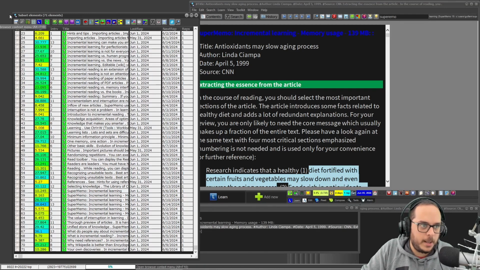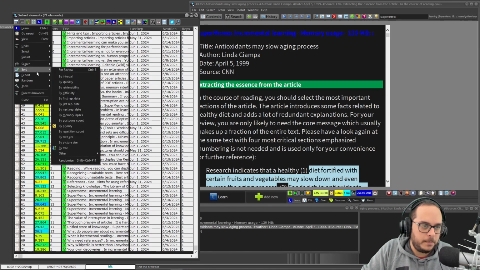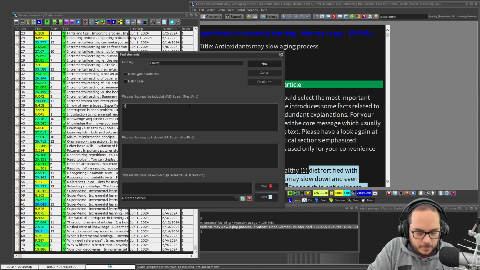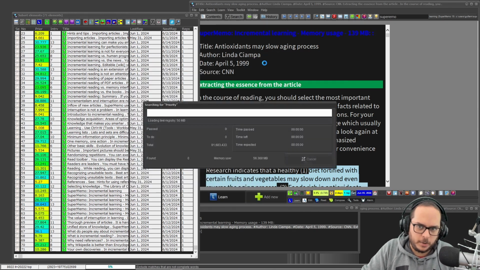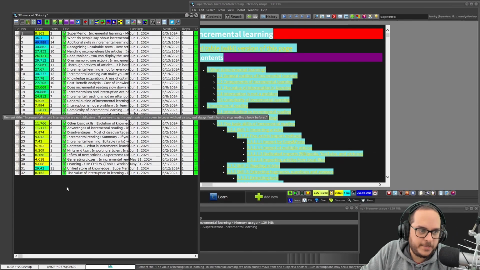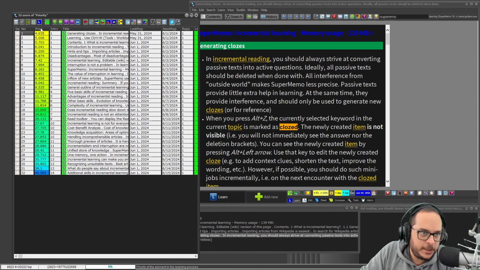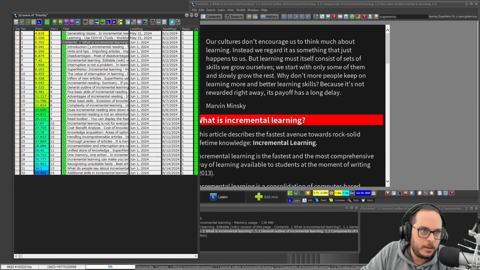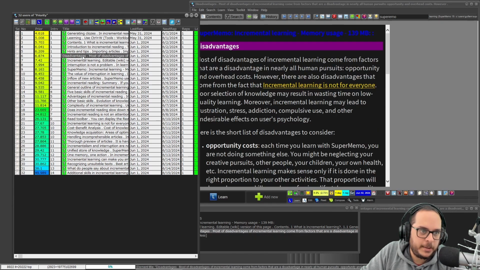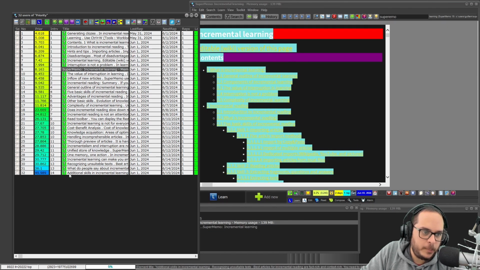Not found. Okay, then let's look at the body. By the way, I could also say the plural, priorities. Sorry, optional: priority or priorities, and I don't care about the case, whether lowercase or uppercase. Okay, I have this. Then I sort by priority, which are already meaningful. And here I have some meaningful order: unit in clauses, in learning, what is incremental reading, heap, hints, disadvantages. That is a lot easier to pick now.